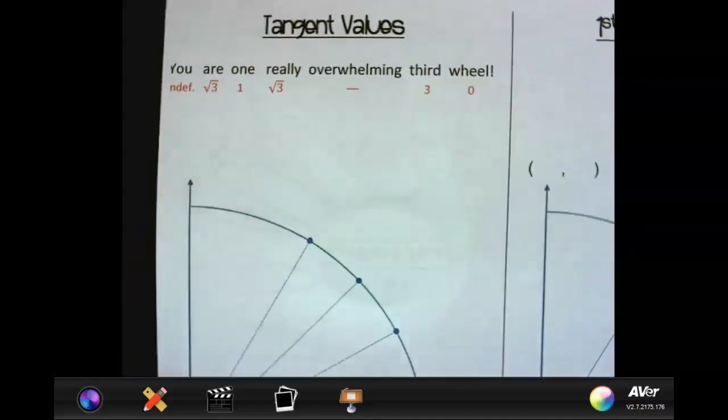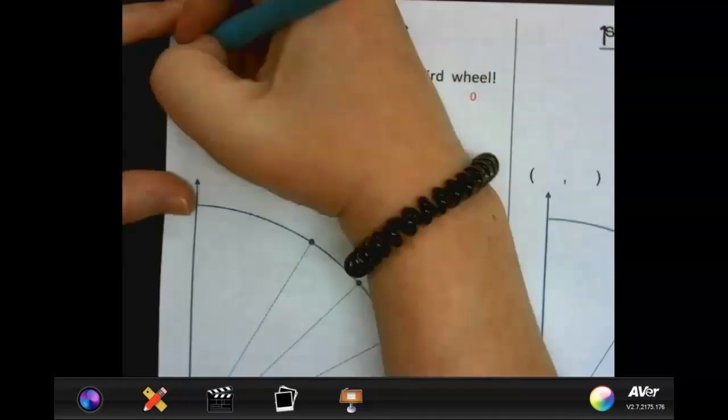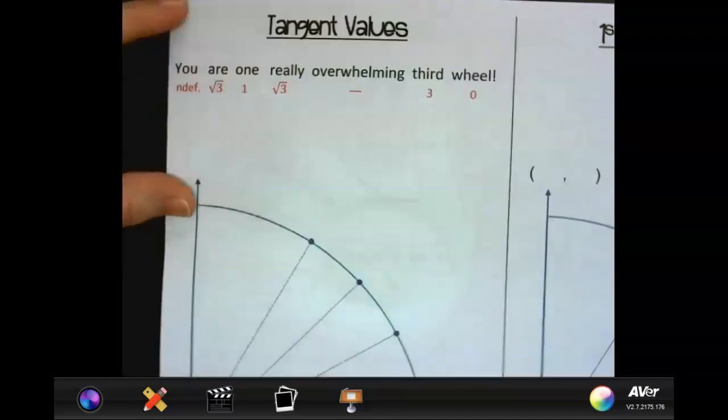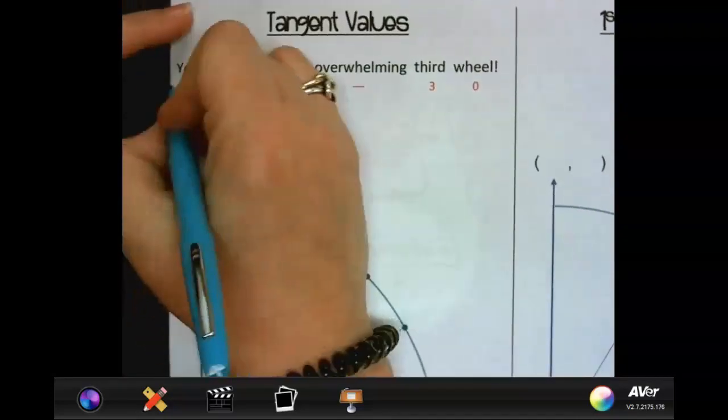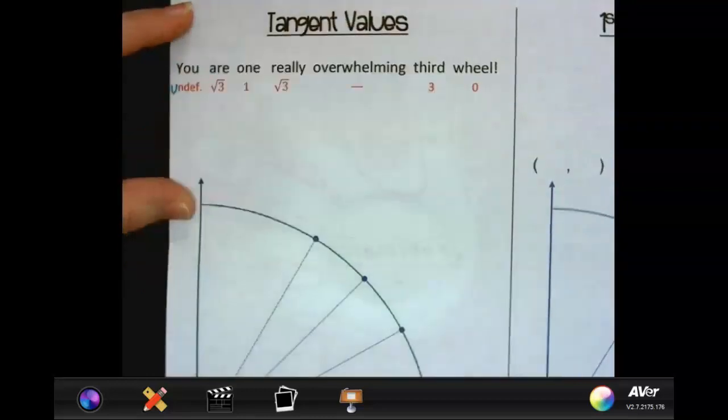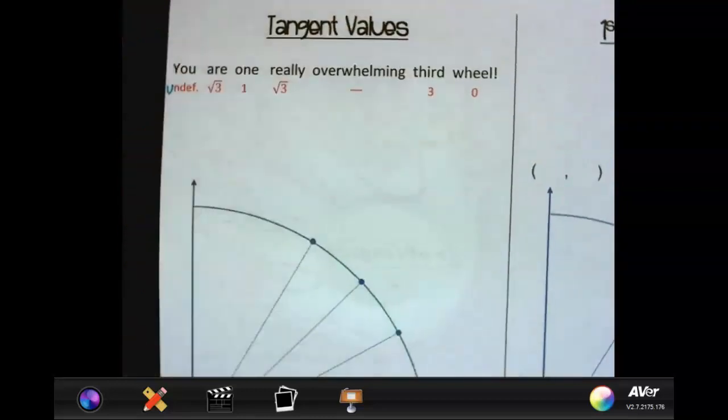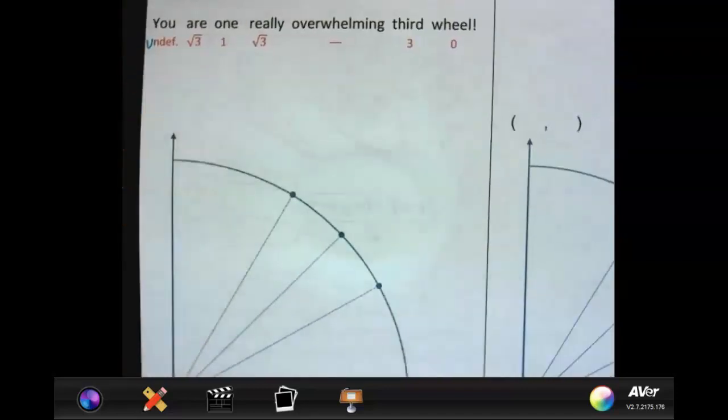But something got cut off, I think, even on your copy. This is the word U, so the Y, I mean, you can tell it's U. But then this in-def, there's a U in front of it that's missing. It stands for undefined. So just add that little U in there. Okay, so this sounds really strange, and it's pretty creative, but, you know, it's one of those, hey, you got to do what you got to do, right, to learn things and remember them. So the sentence is, you are one really overwhelming third wheel.